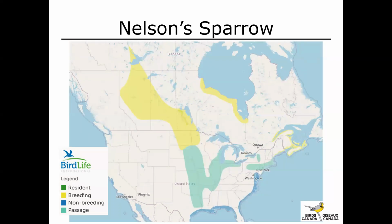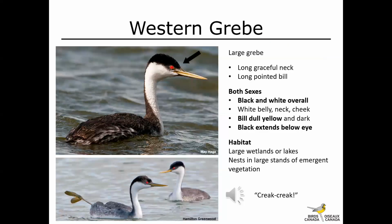And the Nelson sparrow has a bit more of a restricted distribution, but it's also a bit more disjunct. So you'll have the prairie provinces blob of occurrence, and then you also have the Hudson's Bay and the James Bay lowlands, and then you'll get the seaside of the Maritimes provinces and parts of Quebec as well. So a little bit more disjunct, but here in the prairies we have them overlapping quite a fair bit.